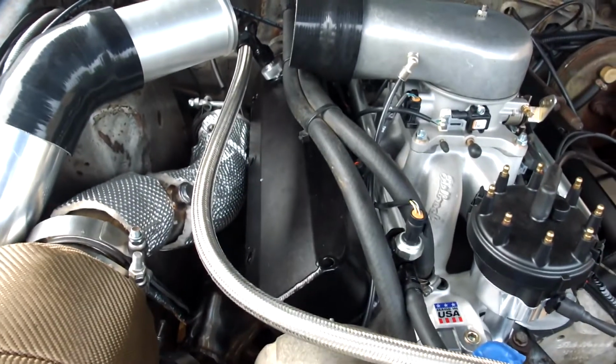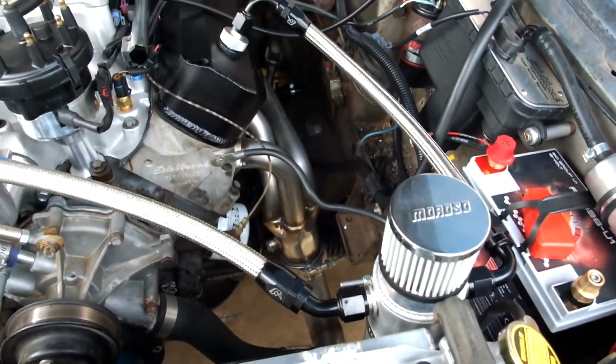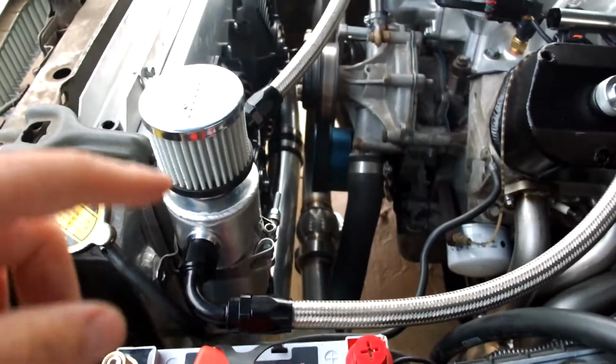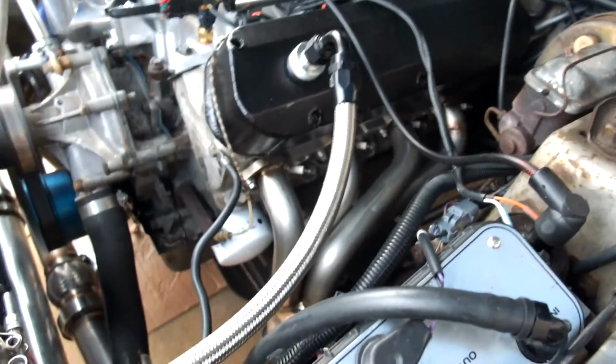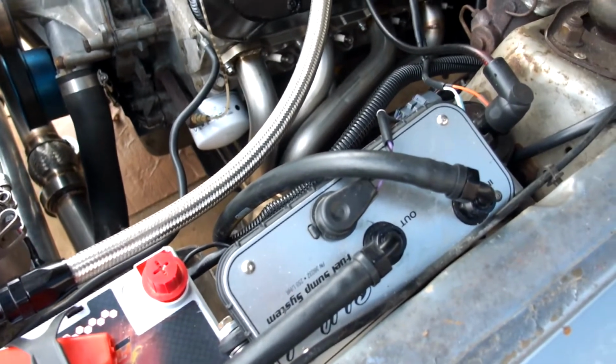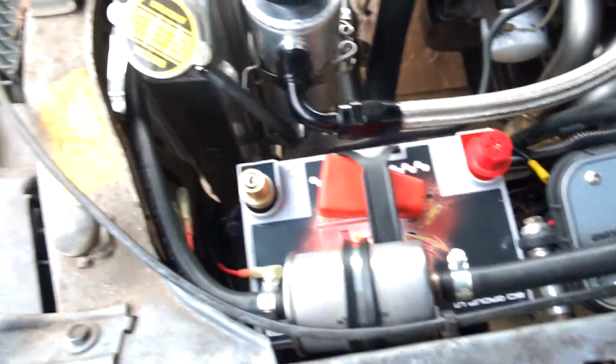In my last video, I showed you guys the breather adapters. So we've got AN hose. It's dash 10 over to a single breather. I'm not gonna lie, I'm a little bit nervous about that not being enough breather. I might put a second one of these on the other side of the engine and split it, have two breathers.